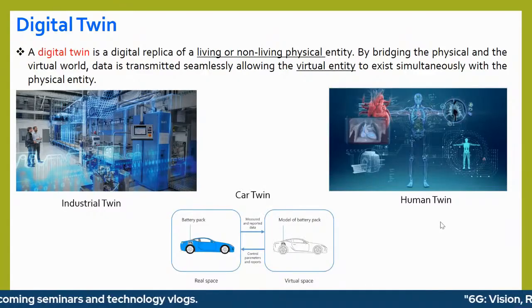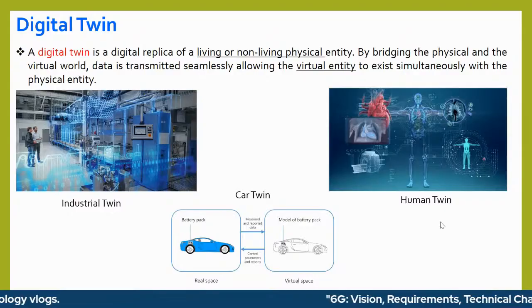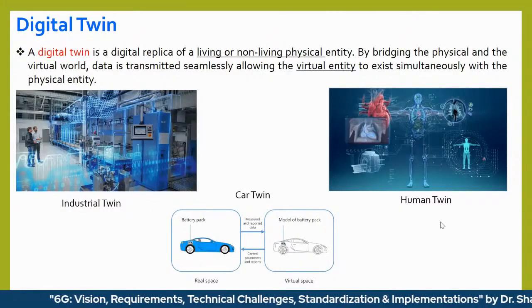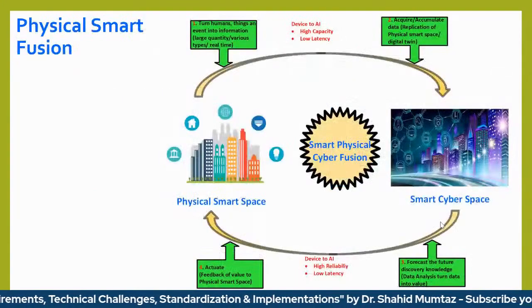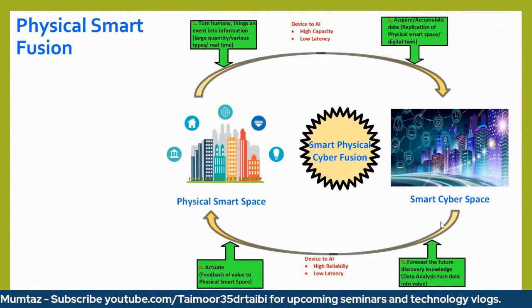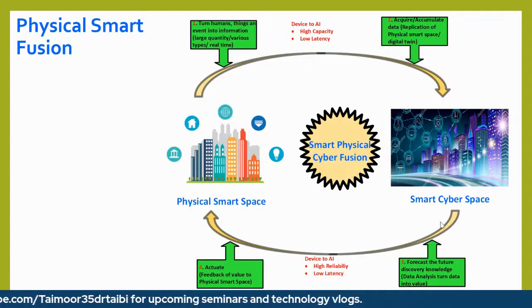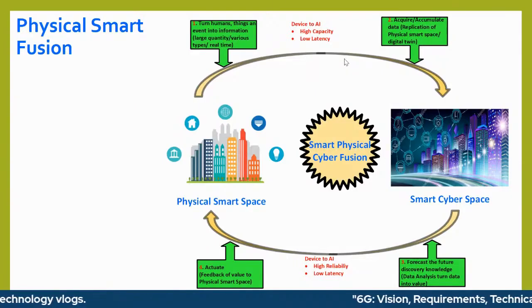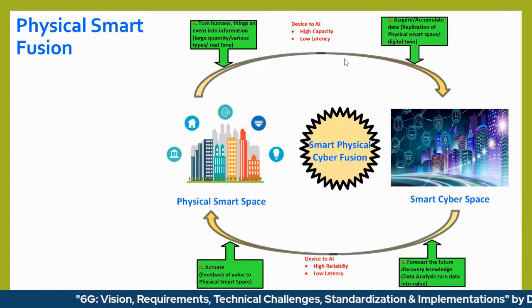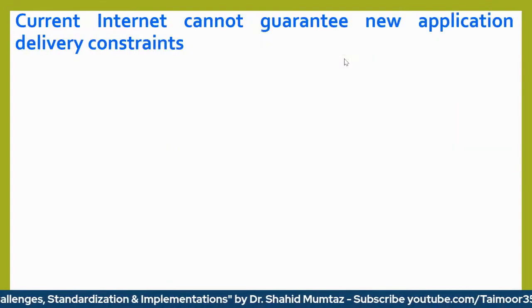So this is quite futuristic, but I don't know whether this idea will be 3GPP related stuff or not. But from the academic point of view and from the industry, automation is quite important, a very hot topic nowadays. Similarly, you can also do a virtual twin of your whole city. Again, you need to model each and every building perfectly in your cyberspace, and with all your data analysis, you can update it online with a high capacity link and low latency, because it depends on how far you are from the cyberspace. Then you do all the data analytics using machine learning techniques, and you can really optimize your city with this tool.